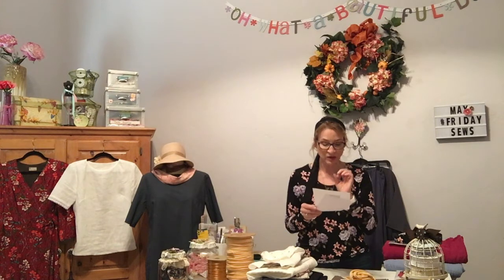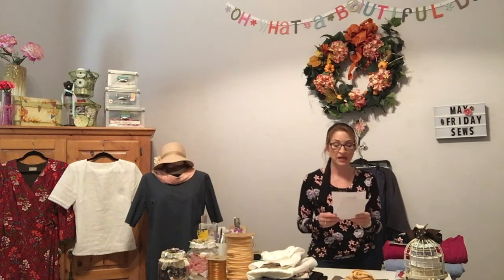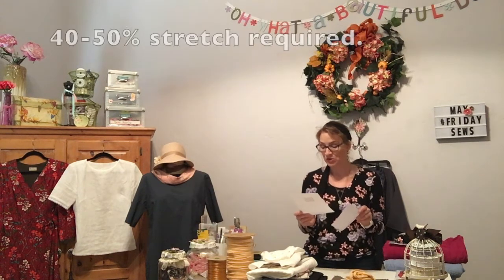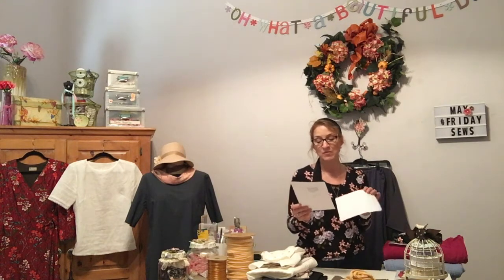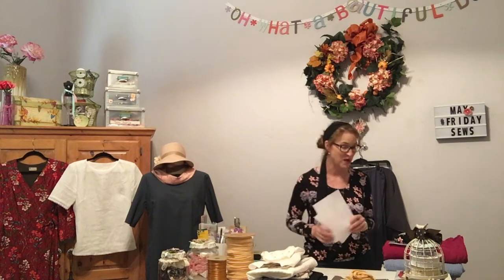Seam allowances that are included in the pattern are 3/8 of an inch. So keep that in mind. You want to make sure you do the stretch test and check your directions before you start sewing this. But it's a fun make. So that's one off the checklist.